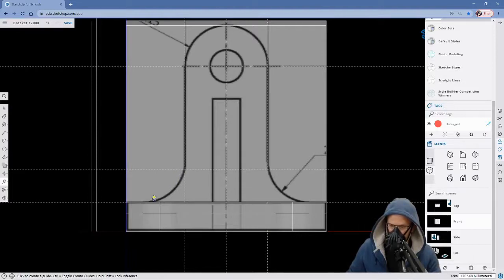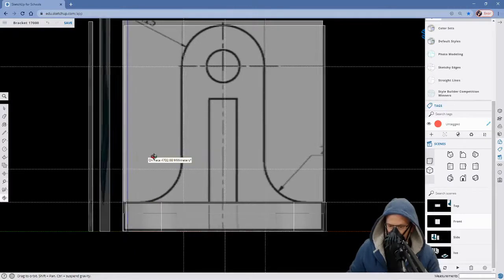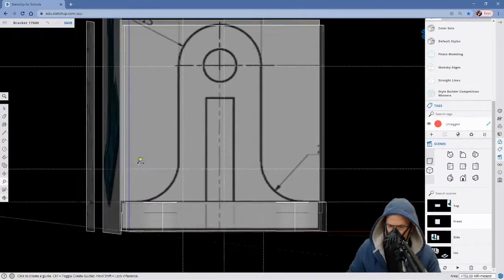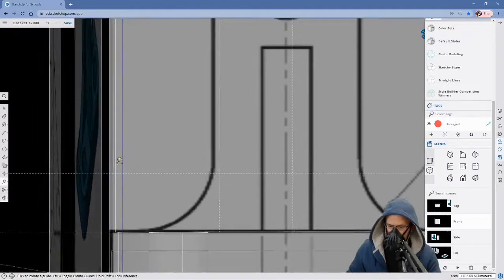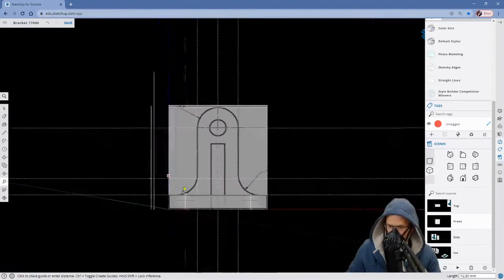And the arc shape down here, we're going to need to create another guide. Let's see. On edge. Front.